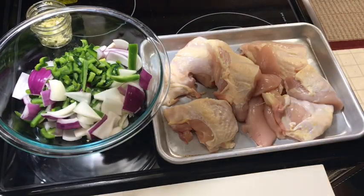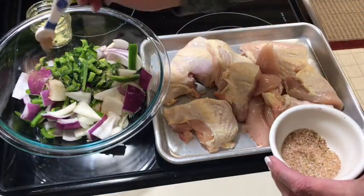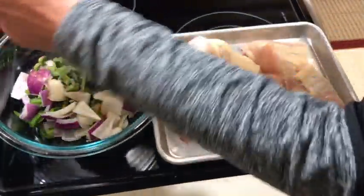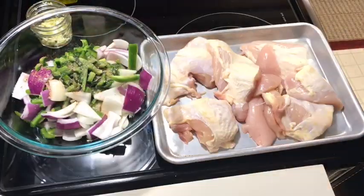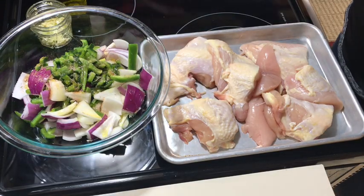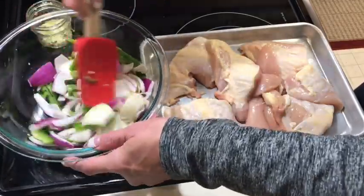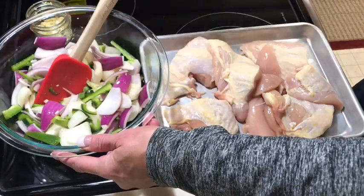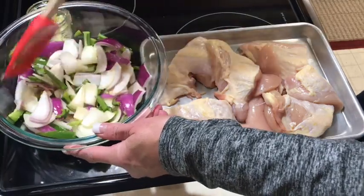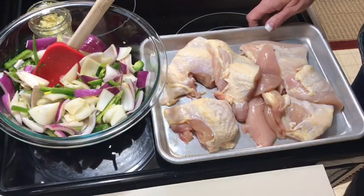This is a red onion, yellow onion, poblano pepper, and jalapeno pepper. I'm going to sprinkle a little salt and pepper on those, and maybe a little of my seasoning mix too — just not too much. I was thinking maybe I should add a little olive oil to this as well. I don't want too much oil, but I do want them to cook nicely and evenly — we want to roast them but not dry them out. A little bit more olive oil. We like to eat the onions too.